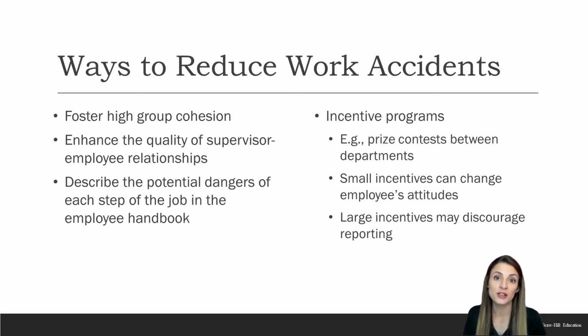We can also include very specific information about the reason why certain behaviors are required. When people know the why of a behavior, they're more likely to exhibit it. If adults don't know why you're asking them to do certain things, wear a certain piece of equipment, behave in a certain way, they may not do that behavior simply because they don't understand how important it is. In employee handbooks, we can explain some of the hazards associated with different parts of the job and highlight the specific behaviors that help people avoid those hazards.